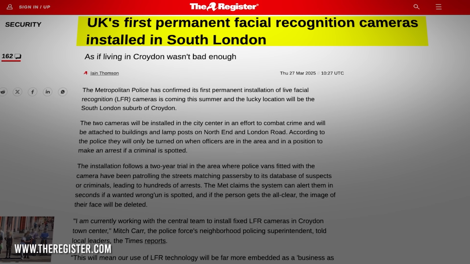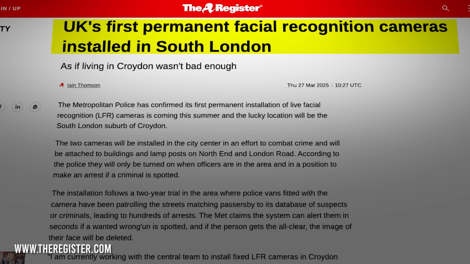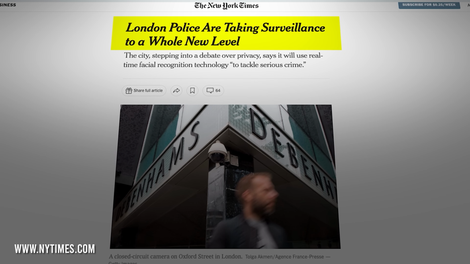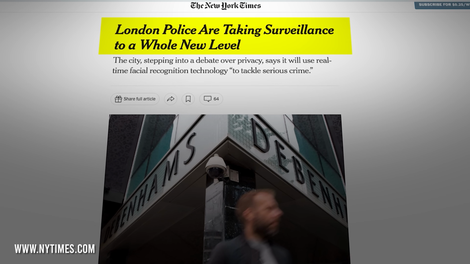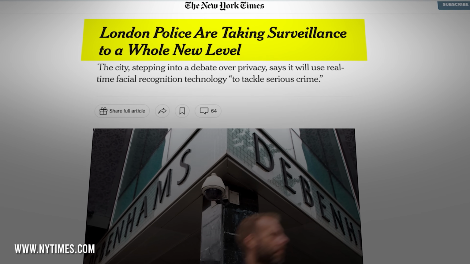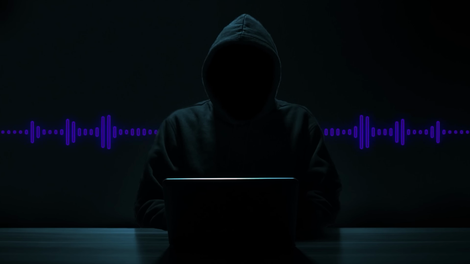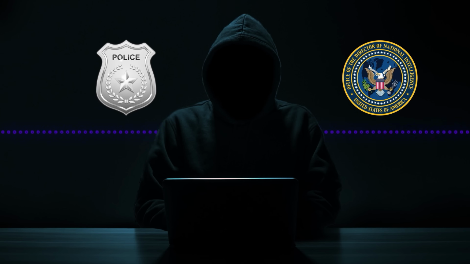Try going on the London Underground, you'll be on camera everywhere. The UK is famous for how many cameras they have. Whoever controls the cameras controls a lot of the information that is necessary to make good decisions, whether it be law enforcement or national intelligence or what have you.